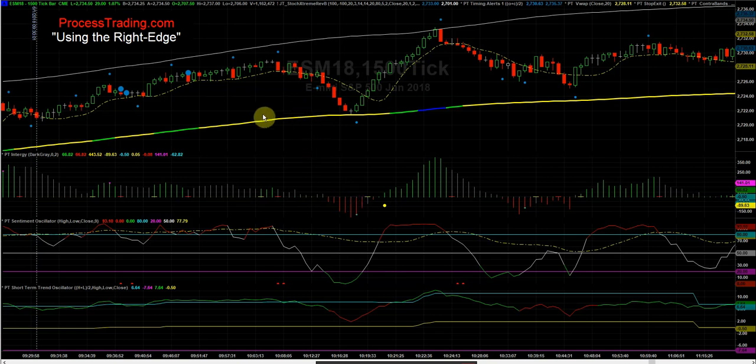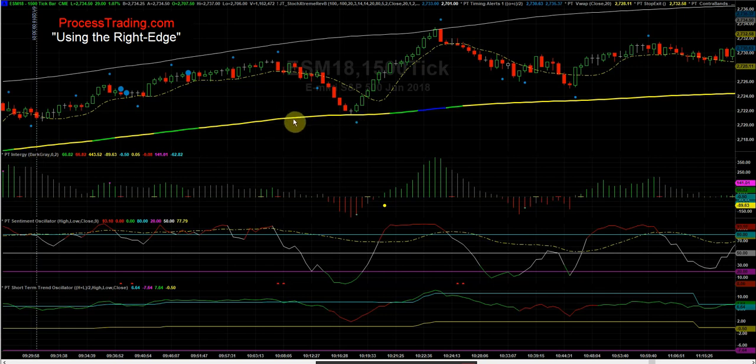The first trade we're going to look at is right in here. Now, we know that in processtrading.com, if you have a yellow VWAP line, a process trading VWAP line is yellow, then you can take a long trade, a trade to the upside, anywhere there is a timing alert dot, such as this, below the price bars. And here's our first opportunity right here, below the price bar. Here's where the market opened. And here it is below the price bar.